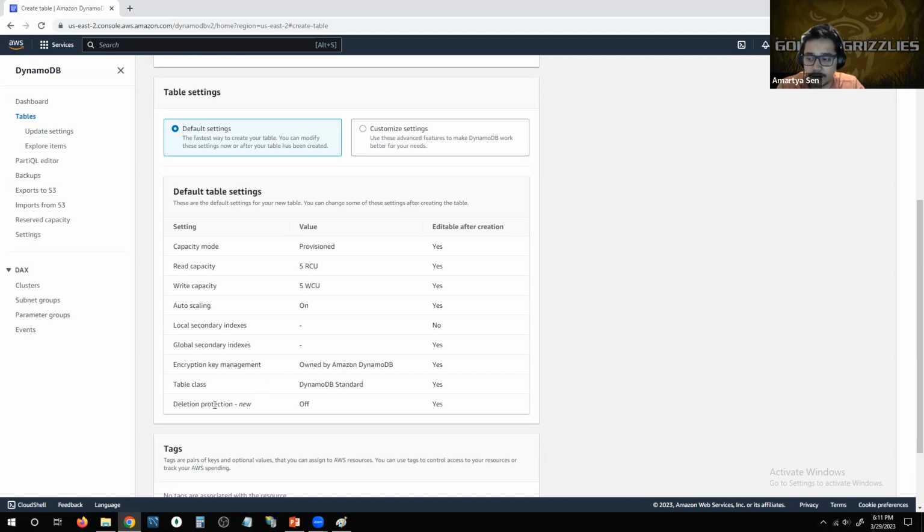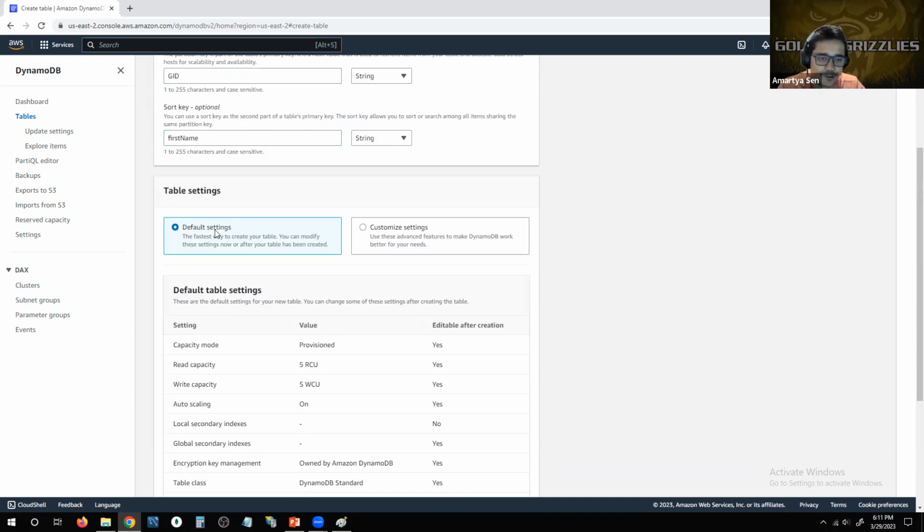those are the things. And now deletion protection is a new thing, which is currently applied to it. This was not previously present. And then the standard Dynamo table class will be created, which is again an internal architectural structure, which does not interfere much with our functionality as a client who is just trying to use the service itself, right? So we don't want to go through the default settings, right?